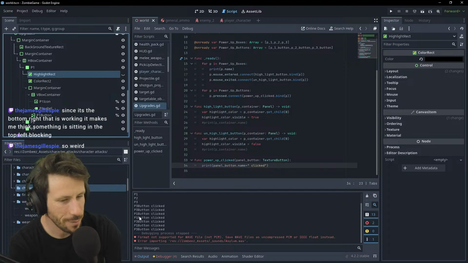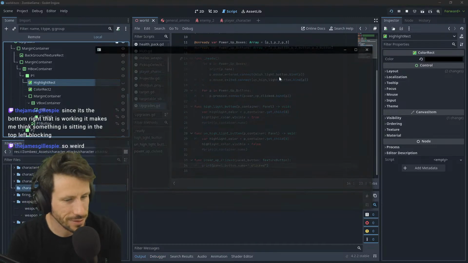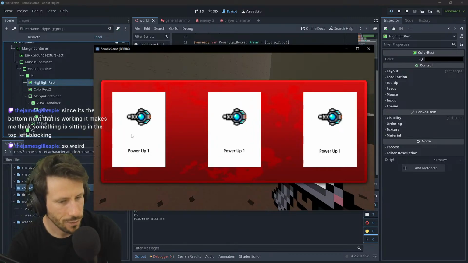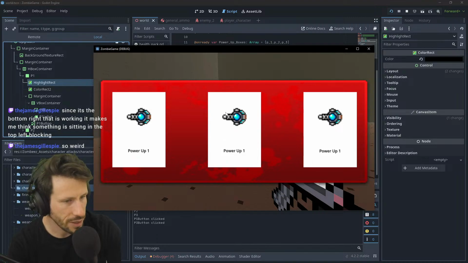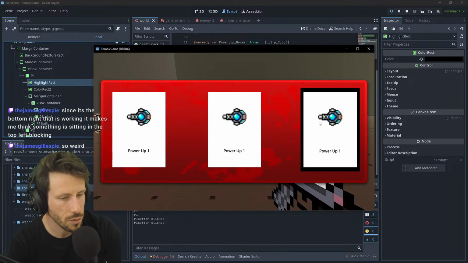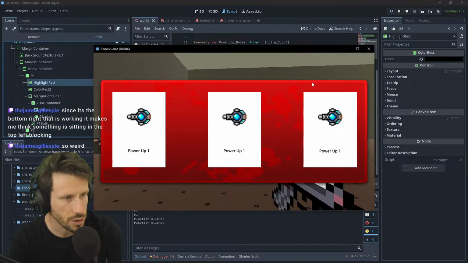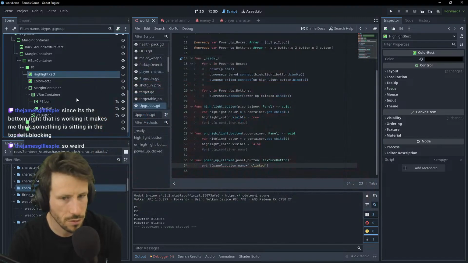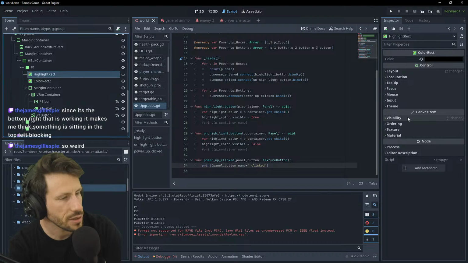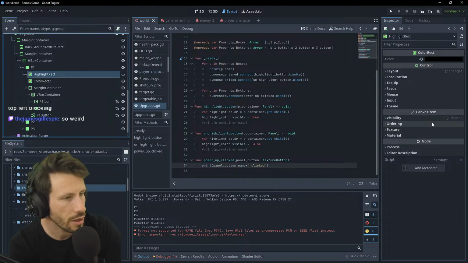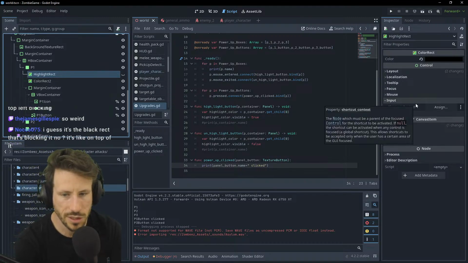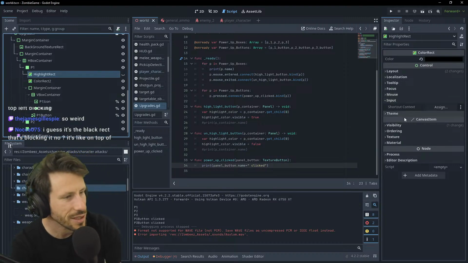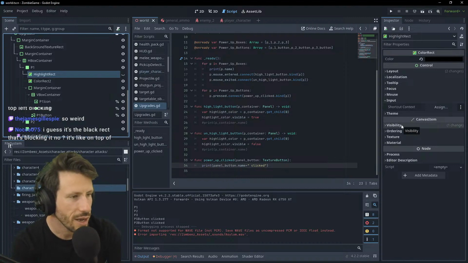So we got P1. Let's run that again. P1 clicked. P3 clicked. That's weird. These are in the wrong order, number one. And that one just doesn't work because of the, these don't need mouse input, right? I'm not actually testing the highlight rect. I guess it's like the black rect that's blocking it. No, yeah, it's got to be. It has to be something to do with that because at this point, it's only working for that one.